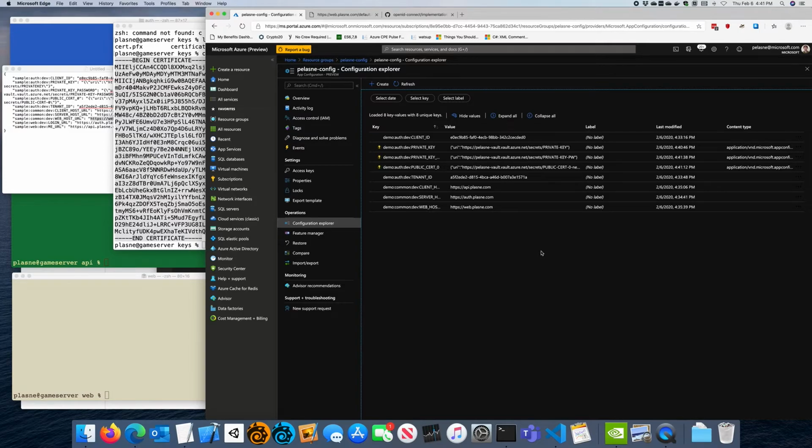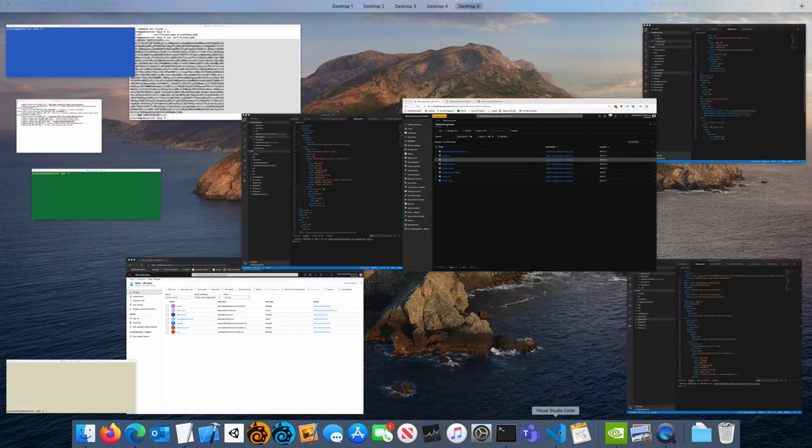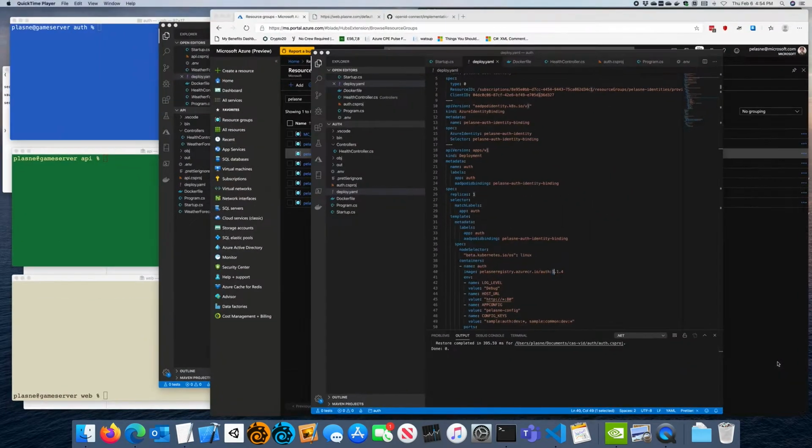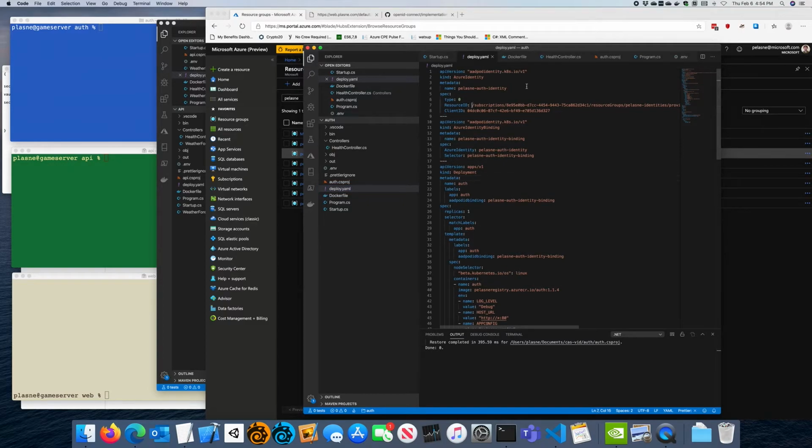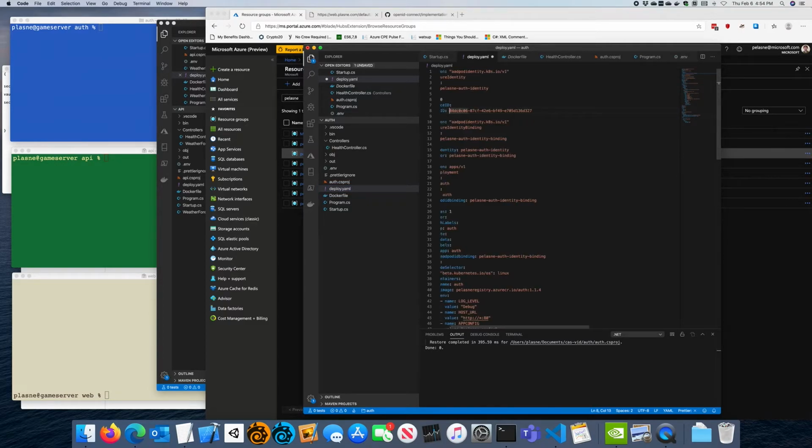So then we can go to actually compiling and putting our actual containers out there and pointing them to that configuration. Let's take a look, I guess, first at the authentication service and look at the deploy YAML file and see what we need to update in here. So the first thing we probably need to do is put in our identities.